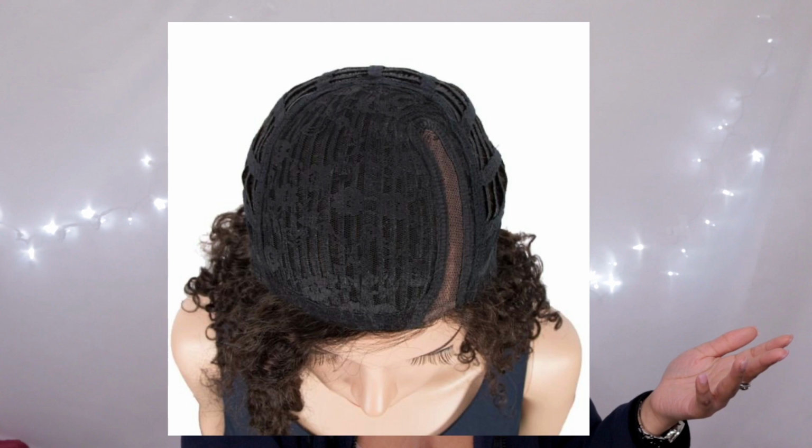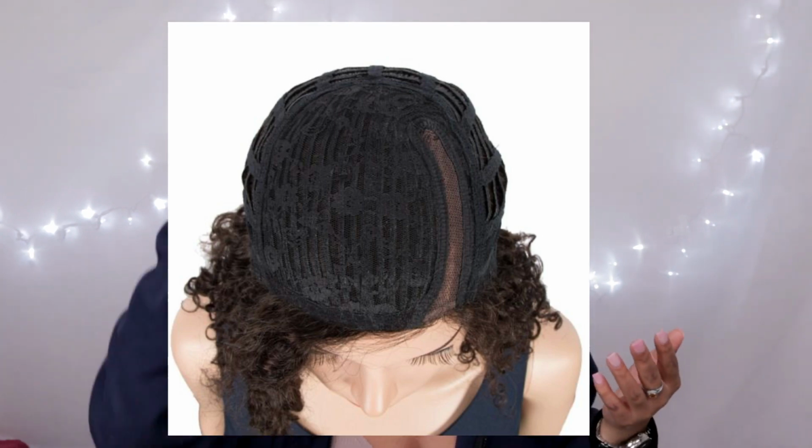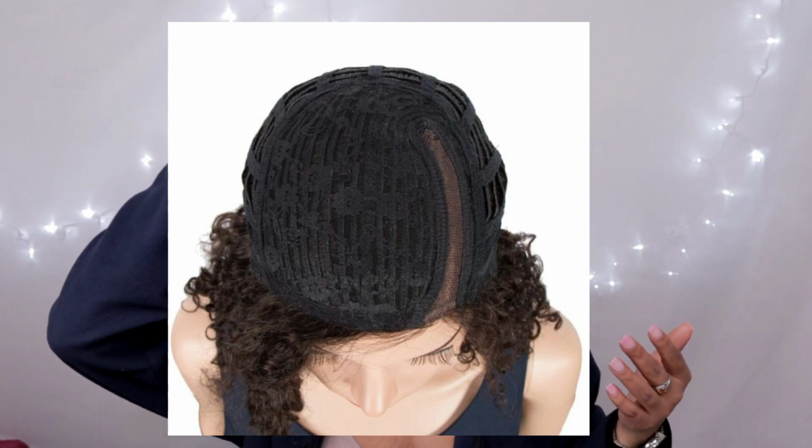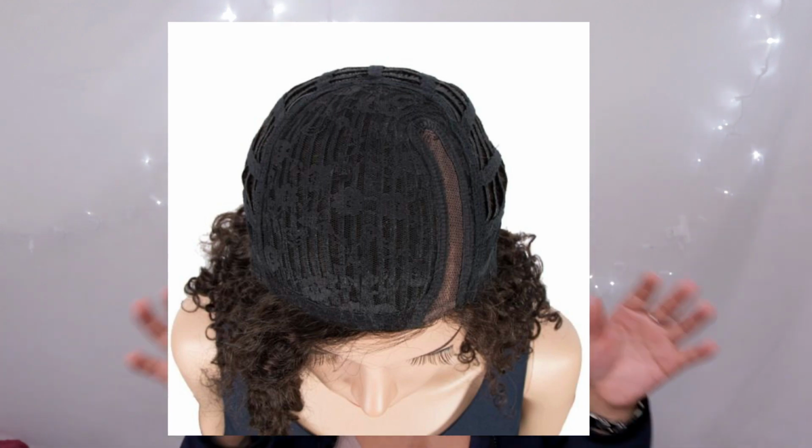And I've mostly seen those like in the beauty supply store. So you want to look for L part, and literally on the side, it'll be shaped kind of like an L, just like that. And you'll only get that amount of parting space, but they still look good and they're still pretty versatile for the most part. And I only say that because, well, it's not versatile as far as you can switch it however you want, but it looks natural. So I didn't mean versatile, but it still looks pretty natural.